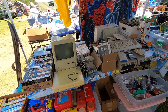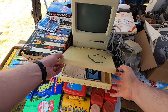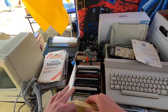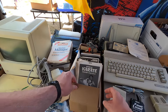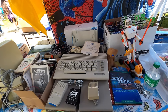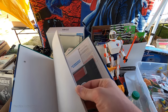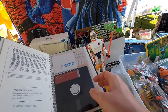Mixed in with all the toys he's got a great selection of old computers. We've got an old Apple Mac from probably 85 to 90 depending on what model it was — I didn't quite see the exact model number. And then you've got a Commodore 64C right there, which is a later version of the Commodore 64. The original Commodore 64 was brown and it kind of looked like a bread bin — it was rounder and thicker than that. Those are slightly less common than the original bread bin version, but I've got so much Commodore stuff at home that I really don't need anymore at this point.